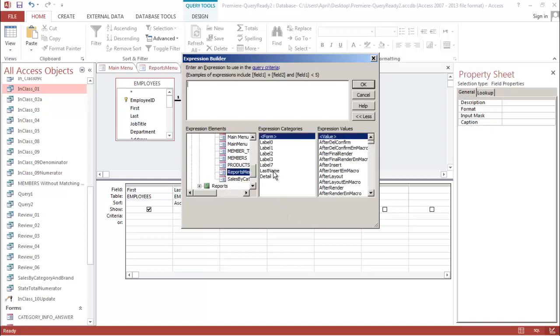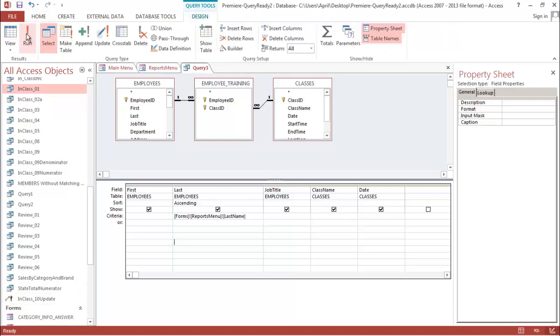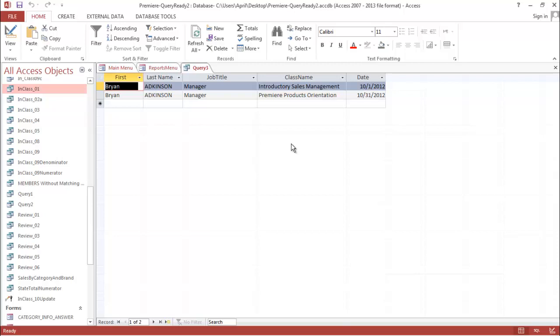And there's the text box control that I named last name. I'm going to double click that, and click OK. And that's what it's going to do. So you can run this query and check it out. It's looking in the container for what criteria you want.